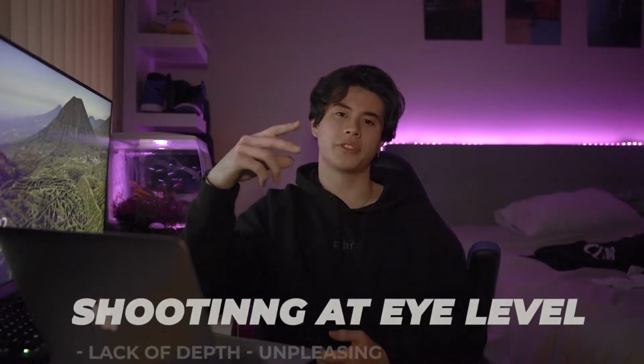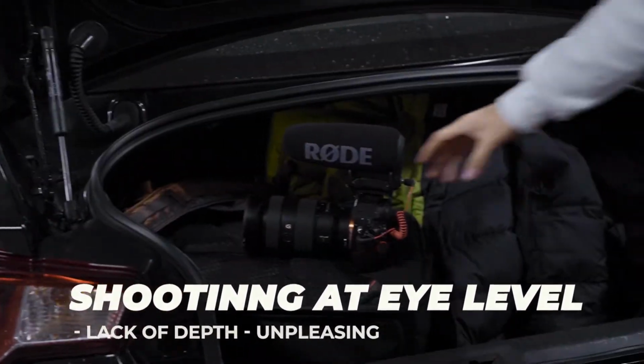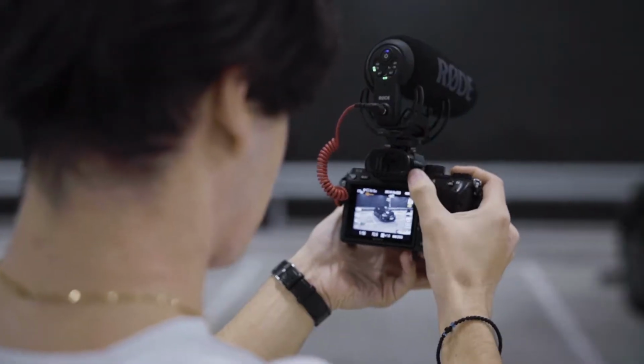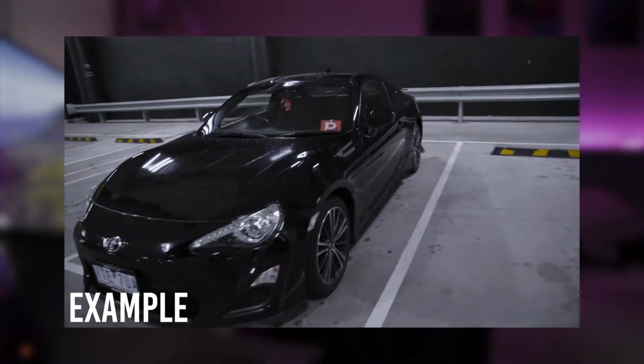Coming in number two, the thing you might be doing might be just recording at eye level. So you might just get your camera out of your bag, press record, and then you're recording from your eyes. If you want to do that, you might as well just get a GoPro and a head mount. It's basically the same thing. So you're basically recording from your point of view.